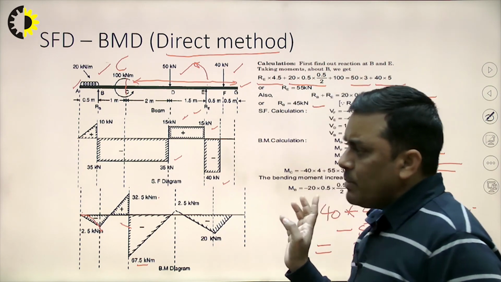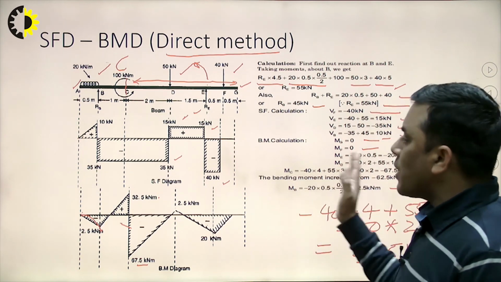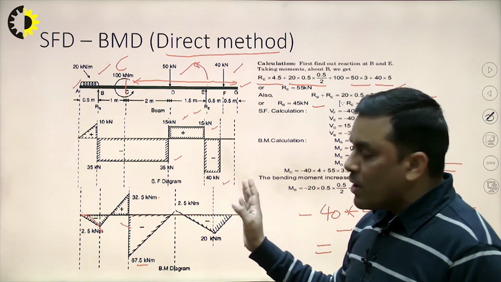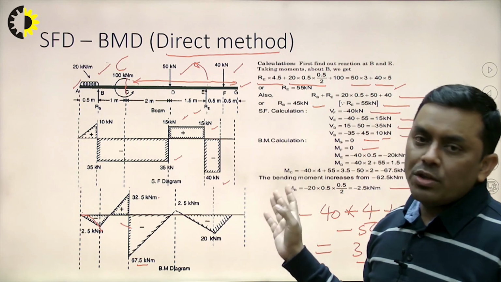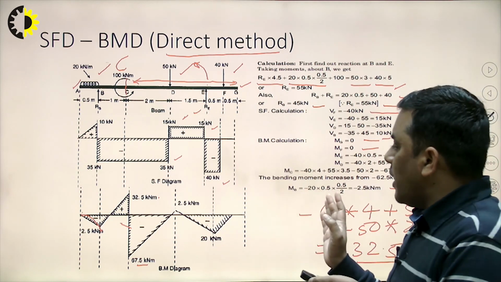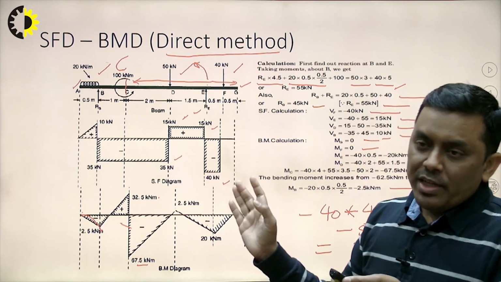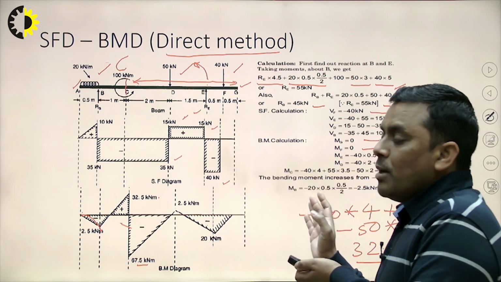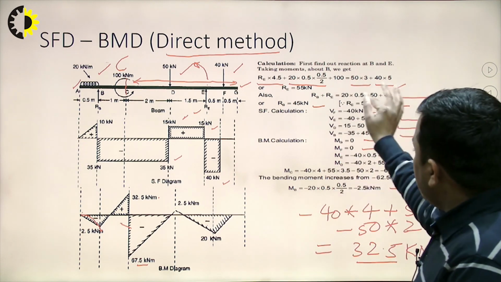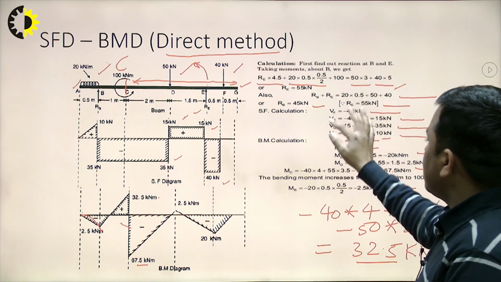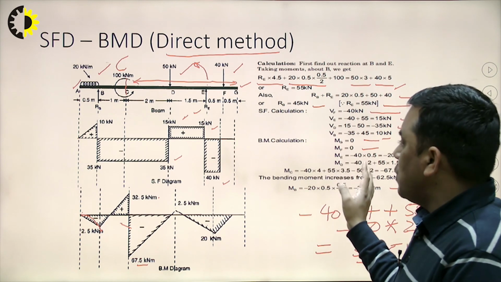So in the direct method, there is one issue we have to keep in mind: the equations are not supporting the shape of the curve. If the load is a point load, then the shear force diagram will be a constant horizontal line and the bending moment must be an inclined line. If the shear force diagram is an inclined line, then the bending moment diagram must be parabolic. The calculations are totally numerical, no equation is supporting here, but for checking the problem, this method is okay.